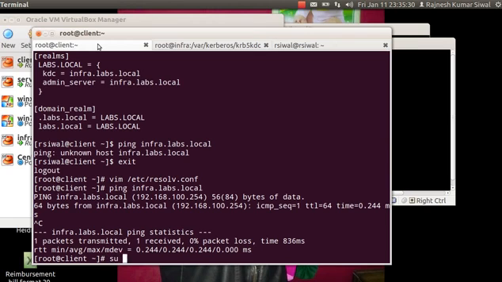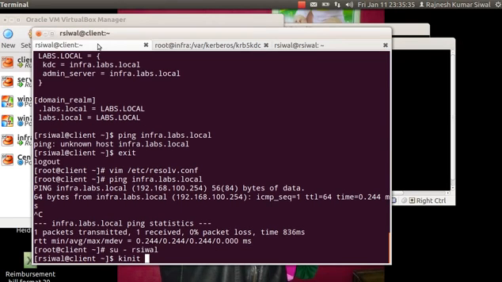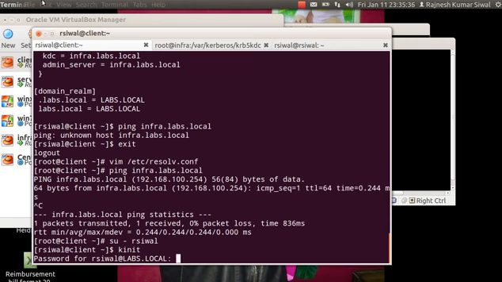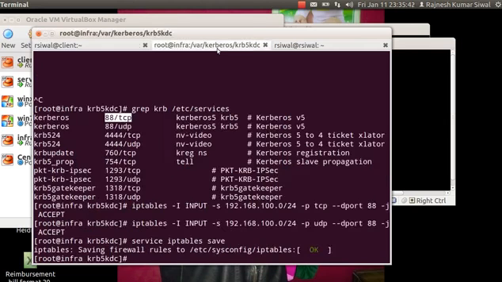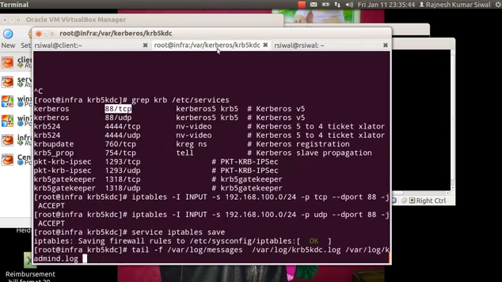Okay, su - rsiva, let's become rsiva and try to get a ticket granting ticket. Okay, I wanted to show you the logs while it's happening.